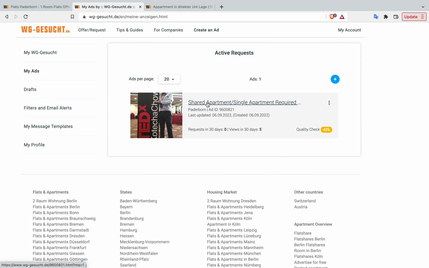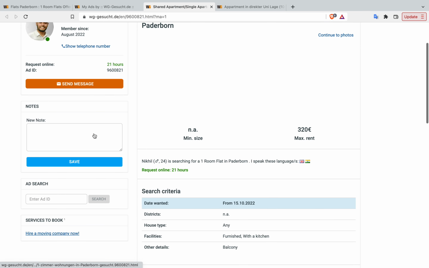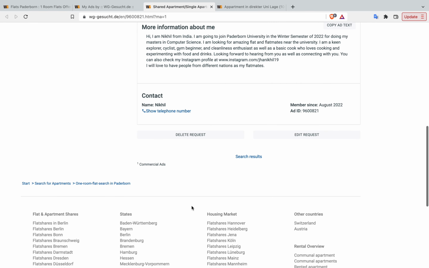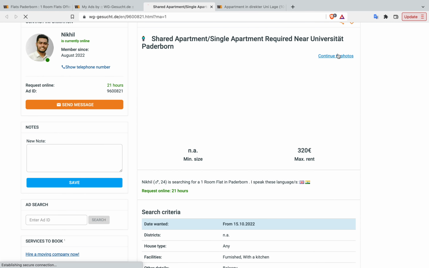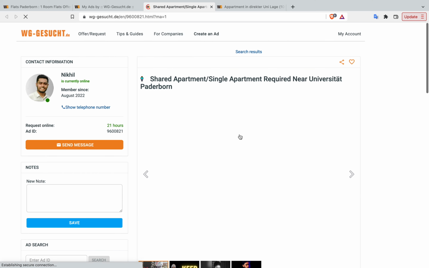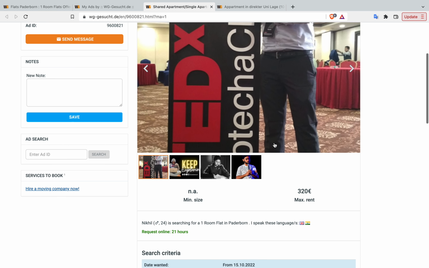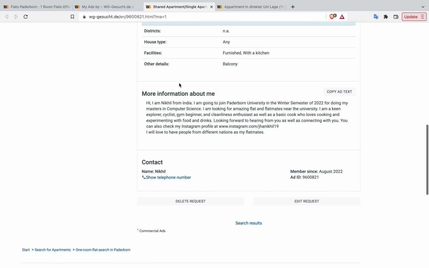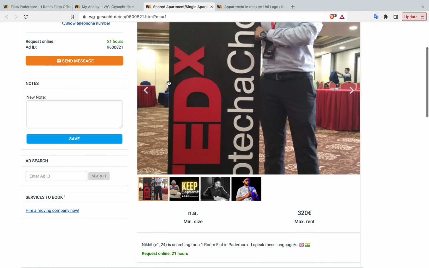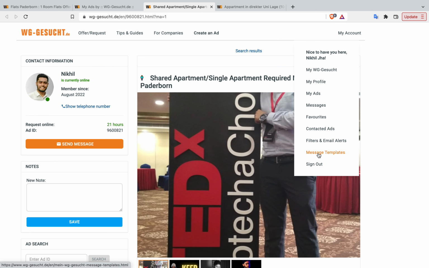So see, shared apartment, single apartment required. So I searched for myself and created this request. Anybody who wants a roommate, and if they want someone like me, can connect with me. They asked for adding some photos, so I added a couple of photos, and then I put in my details, which I showed over there. So somebody might connect with me and I can get that flat.